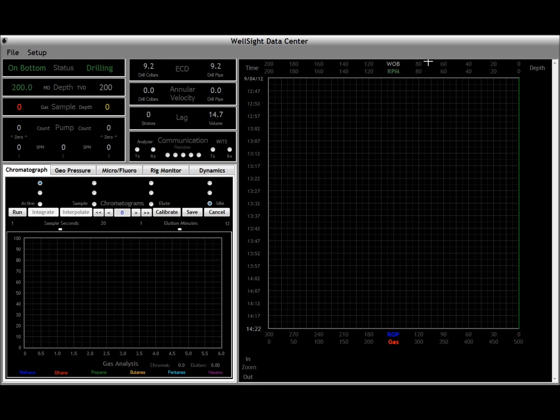We close that screen, and the data begins to flow, begins to be crunched, and all of our data field is populated. Note, there is no sample depth because we have not got bottoms up yet. It'll take about 129 strokes from here, or roughly 1 minute at the current rate with the three pumps we have pumping.